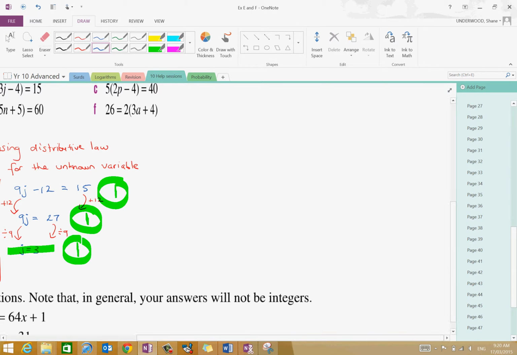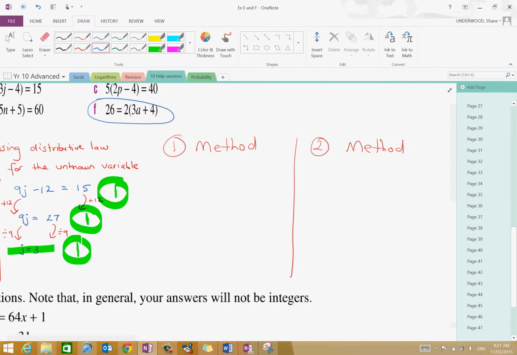Now, what would I do with this? I could do it a couple of ways. Now, I could expand the brackets. The question's asking you to expand the brackets, but I'm just going to show you there's 2 methods for solving this problem. Method 1, I'm going to do on the left, which is what we've been doing. So we've got method 1, and then we've got a second method. Okay, so I'm going to show you that, and then we're going to call it a day.